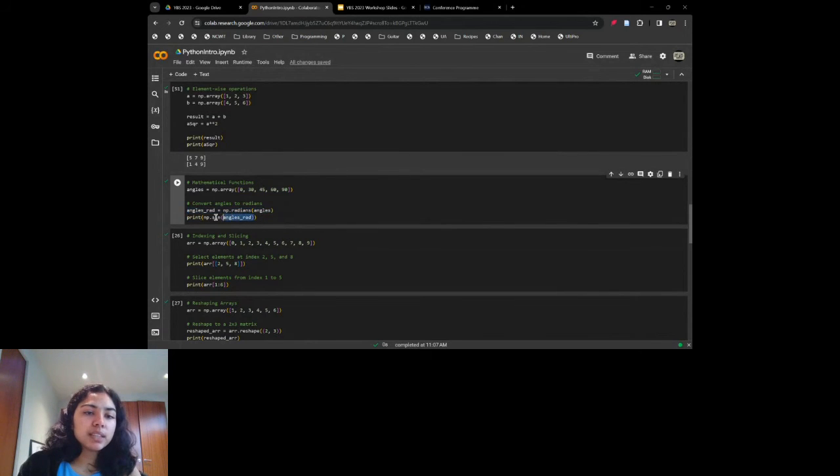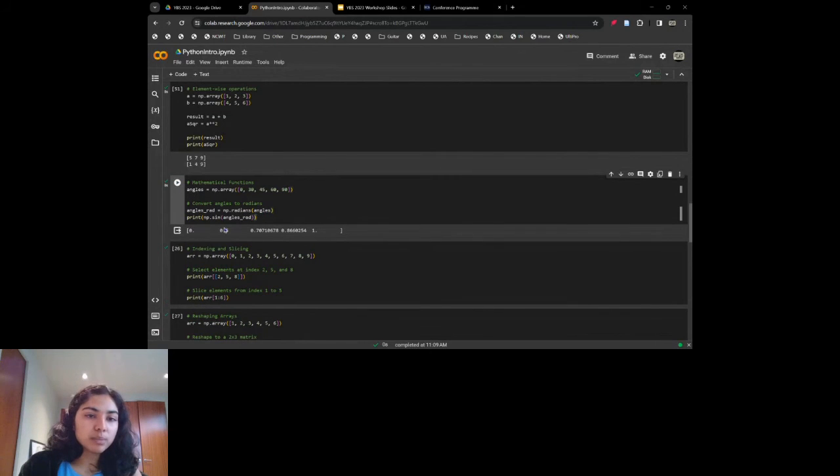And then this numpy.sign just takes the sign of every single element and spits it out as a new array. So you can see 0, 0.5, 0.7, 0.8, 1, and if you're familiar with the unit circle, that does match up with what the sign of these angles should be.